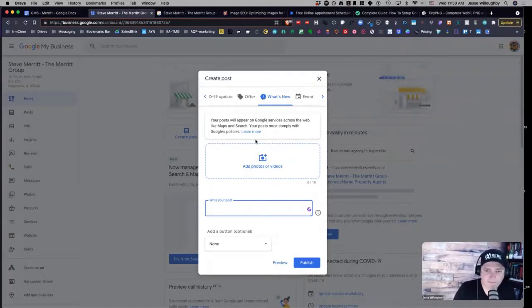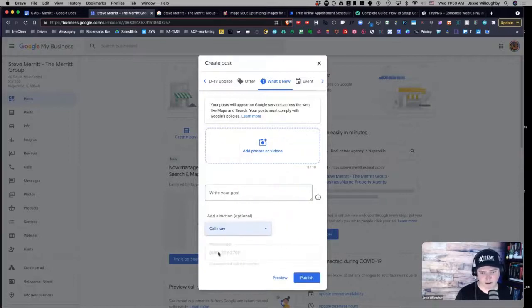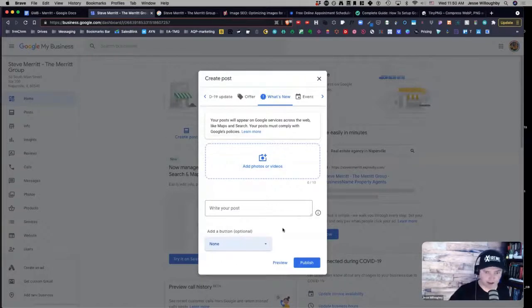If you're updating Instagram, just take some of that same information. If you don't really feel like, I don't know what to put, just add that same information in here and write a little description. Again, you want to try to make it local and relevant. So if you're posting something about your kids, that's probably not something you want to post. What I mean is something relevant to the location and your business. And then there's a call to action button here. You can click on call now and it'll have your phone number and they can call you. So they can literally click on Google, call you from your post.